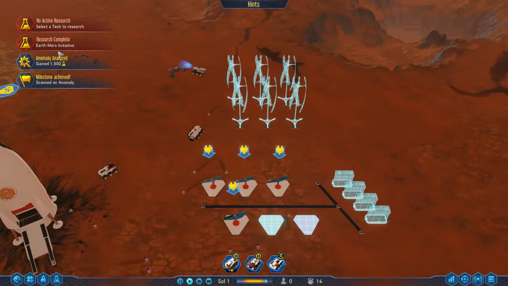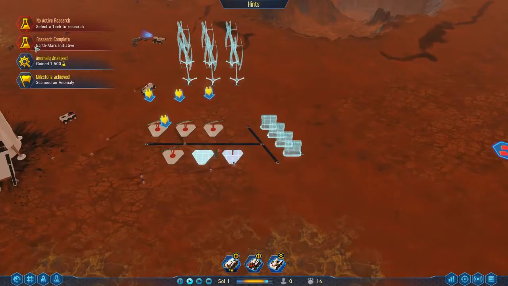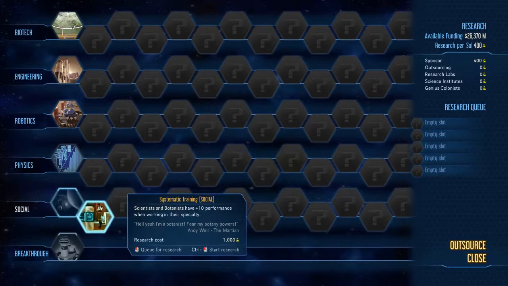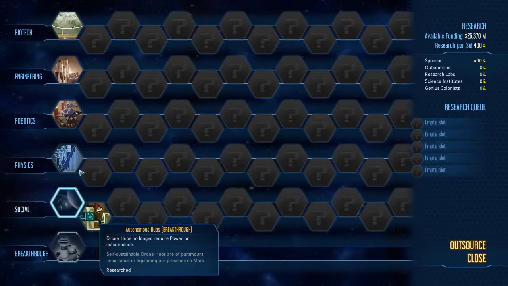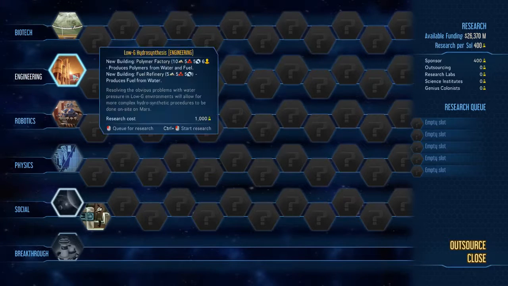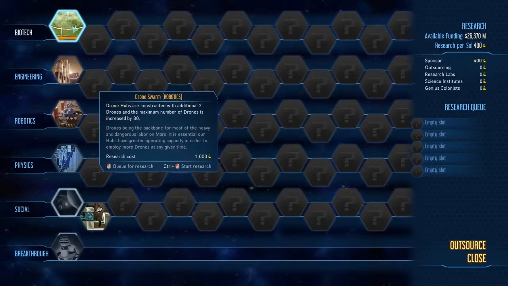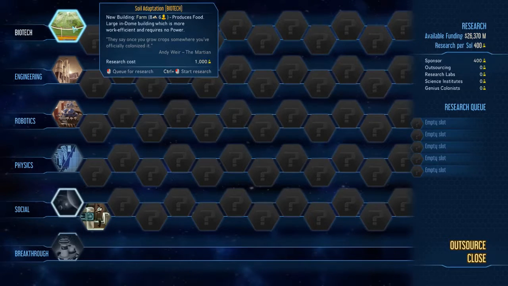Active research. Research complete. Oh, anomaly analyzed. Milestone achieved. That was pretty quick. So let's get back to research. Next one is 10 performance. I'm working on this specialty. Robotics, 2 additional drones per swarm. Soil adaptation. Let's rebuild farms.